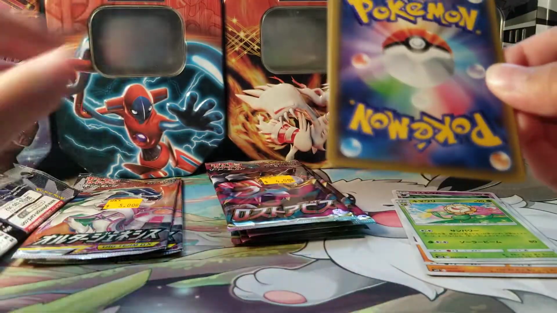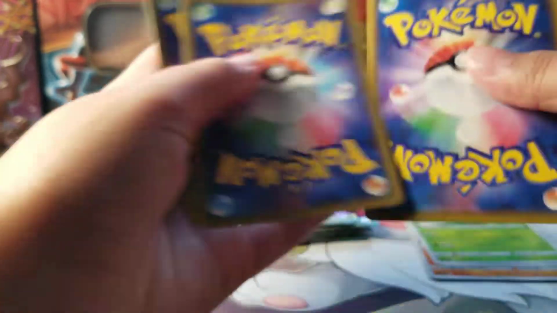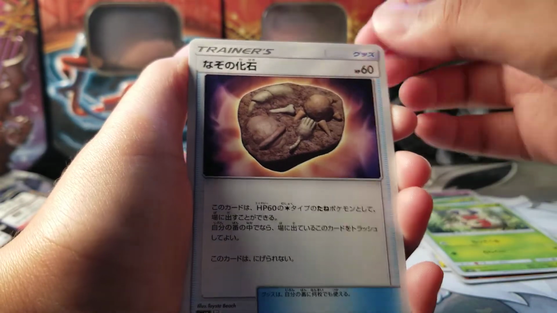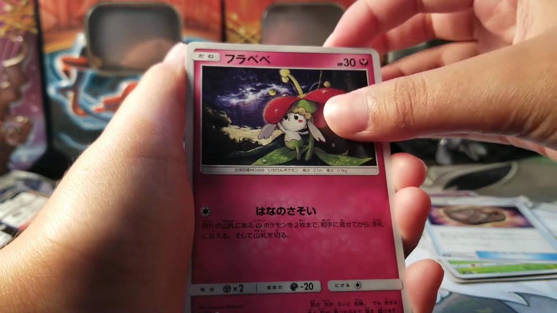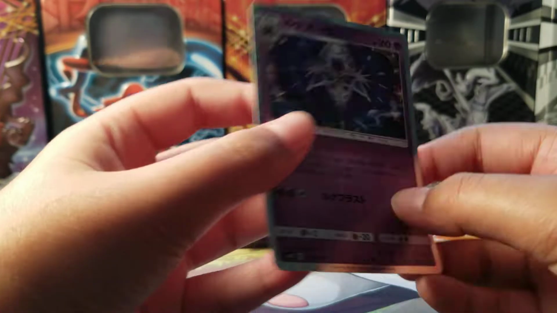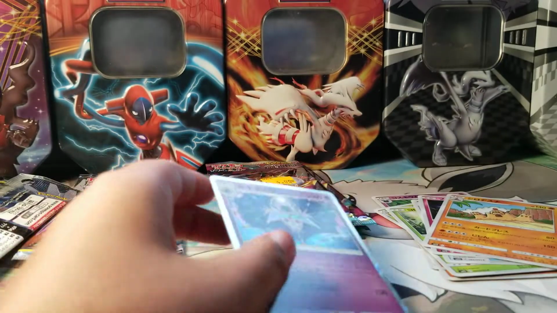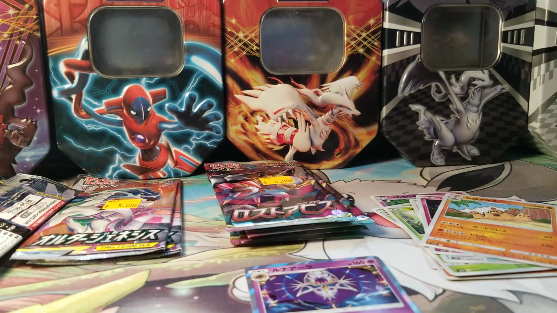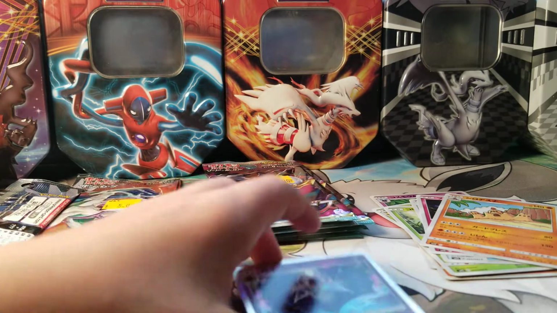Okay, so we're going to go right here. And we're going to flip the back two cards around. We got a Krikatoon, Unidentified Fossil, and a Flabébé, Palossand, and a Hololunola. Not bad. It's a pretty cool hit. Maybe I'll sleeve it up. So, let's just get a sleeve real quick.